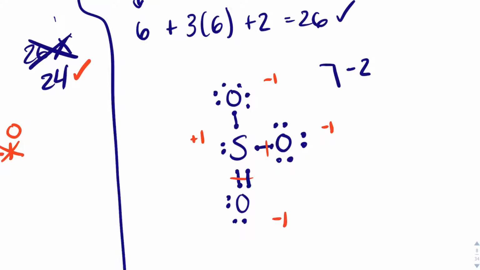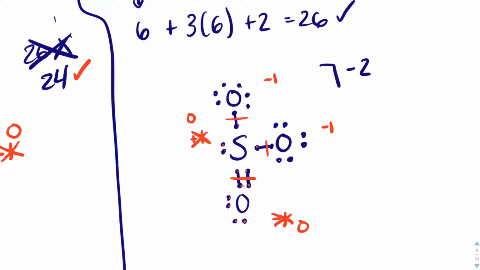And then now we're going to go through and we're going to count. We've got 1, 2, 3, 4, 5, 6. Oxygen normally has 6, so that's a formal charge of 0. And then here we get 1, 2, 3, 4, 5, 6. Sulfur normally has 6 valence electrons, so that's a formal charge of 0. Notice that overall, we're always going to be at this -2 formal charge no matter what. We're just trying to minimize the charge within the molecule.